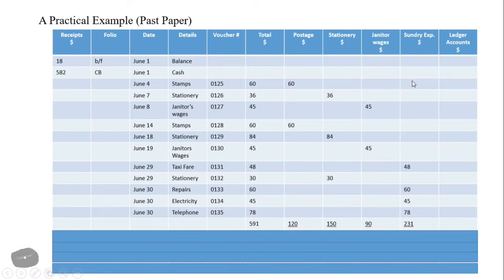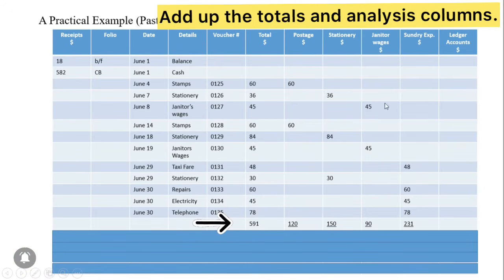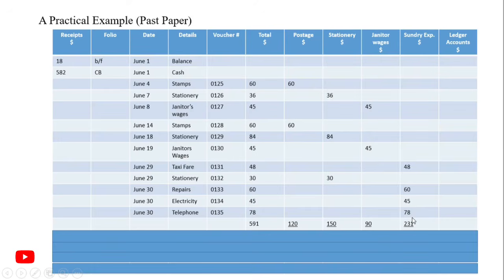Now we are going to total all the analysis columns. So you add them up, come down in a line, add them up, add them up, add them up. Every column, from the totals column, go straight back. All the analysis columns, we're going to add them. Now I want you to realize that the totals in the analysis columns have a line underneath them. That line signifies that we are not going to use these columns again. So we are finished with these columns for the month of June.